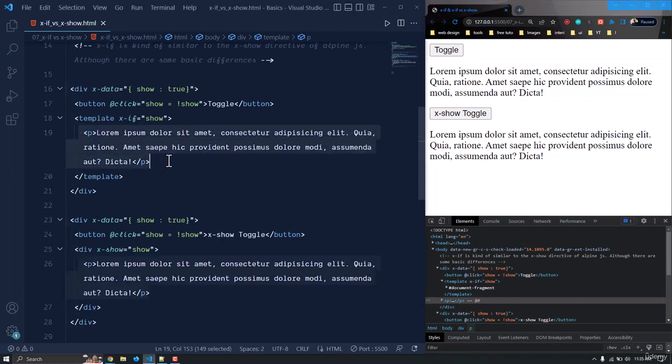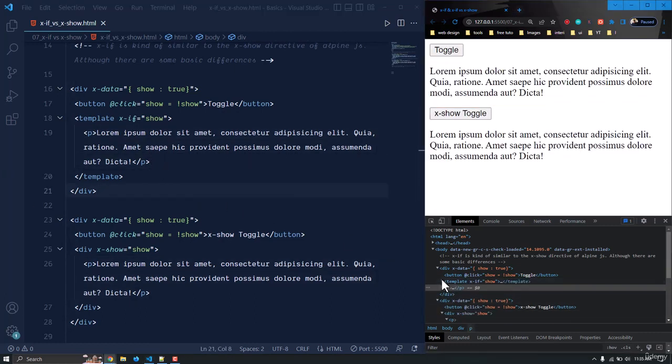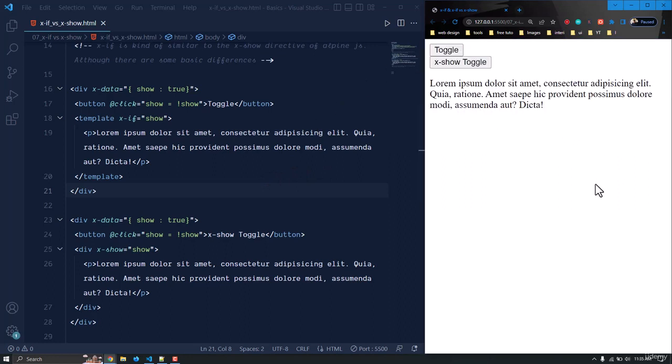But we haven't done that here, right? So this is a little bit different, and this is our paragraph tag and this is our text. But if we click the toggle here, it is going to totally disappear. So this is going to actually remove it from the DOM. So if you are working with x-if, you need to keep that in mind.